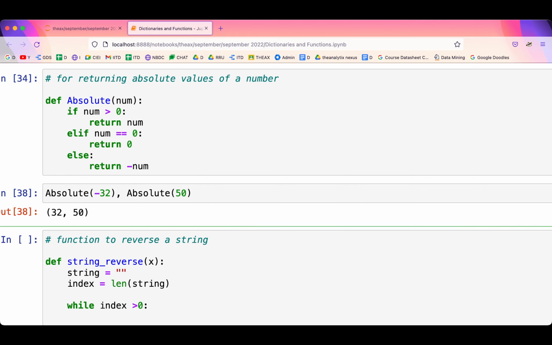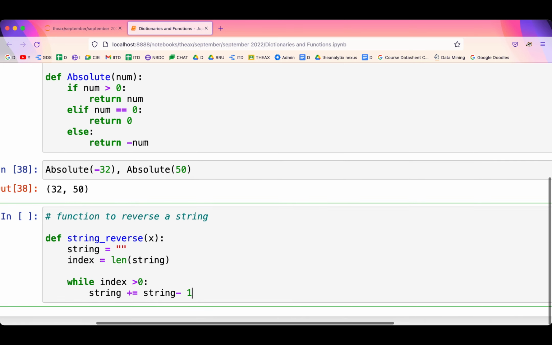Let's suppose my string plus equals to string minus 1, or rather you can say it as the x value it is taking. You can say it as x of this, because that will be a string, right?